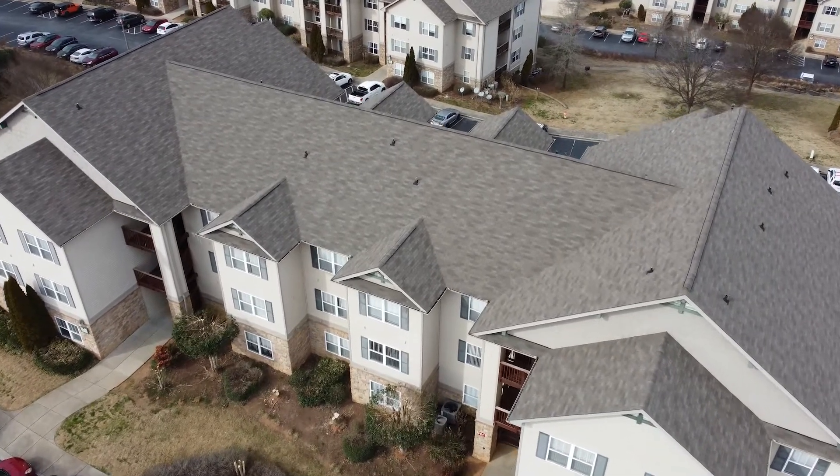As many of you know, I teach in the construction department at Clemson part-time, and I got called over here to this building because some students that live in the condo on the top floor have some comfort complaints. One of the bedrooms is extremely cold in the winter, and one of their roommates has a complaint that their bedroom is very hot in the summer. So we're going to take our thermal imaging camera and go upstairs to see if we can find any issues with the insulation in this building.